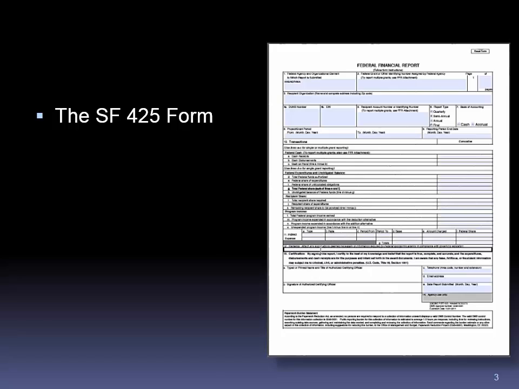The second thing you're going to need are your financial records. Gather your financial records for the budget period you're reporting on. These can include the FFR report to DPM, accounting for all expenditures, any program income, and non-federal share. You should also have a copy of your current Notice of Grant Award and Indirect Cost Rate Agreement if applicable, as you may need to refer to it.